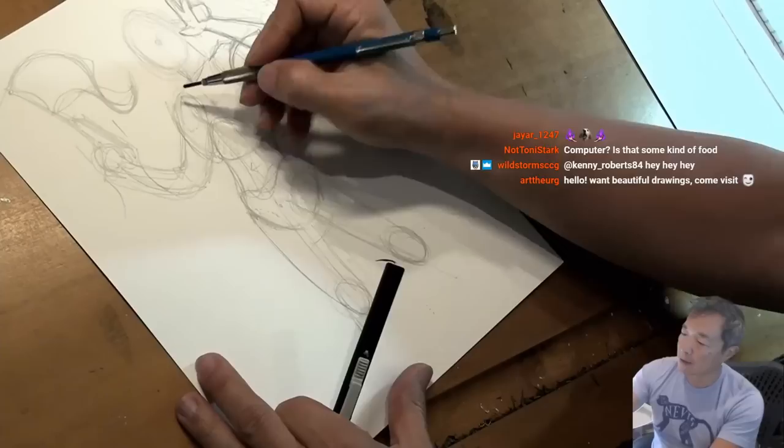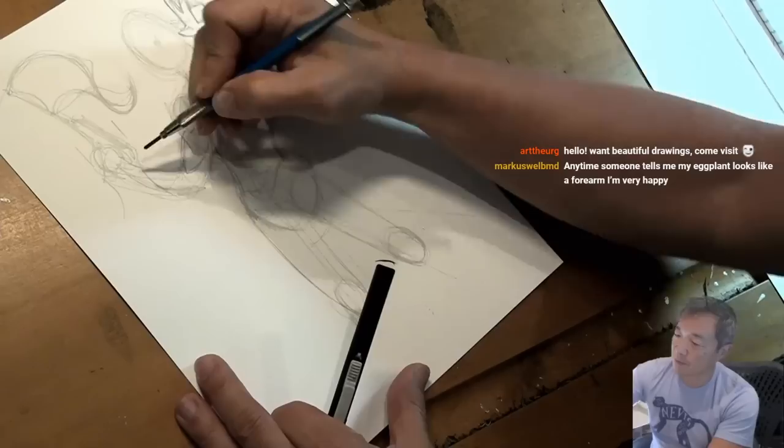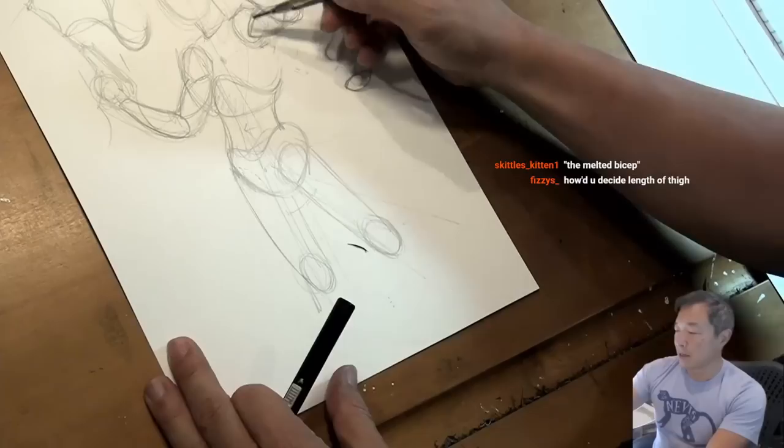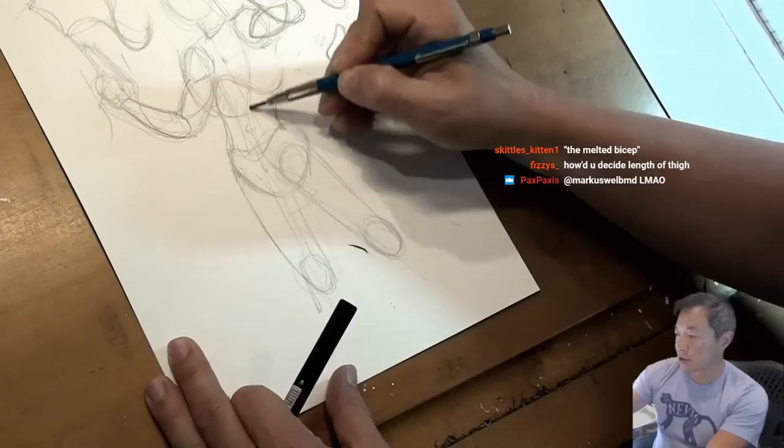So here's the ball for the shoulders, the melted bicep, eggplant, ham hock. Ham hock's more the thigh. Now I'm going to finish off the spine. Before, if you remember, there was that kind of backwards S shape, which was the spine. I think that is the spine.